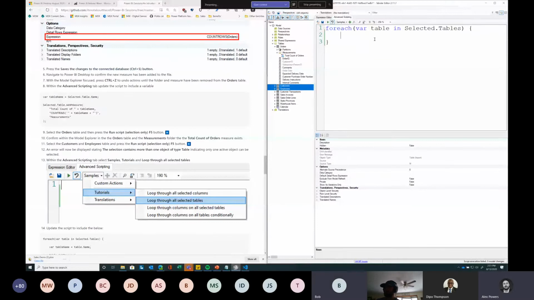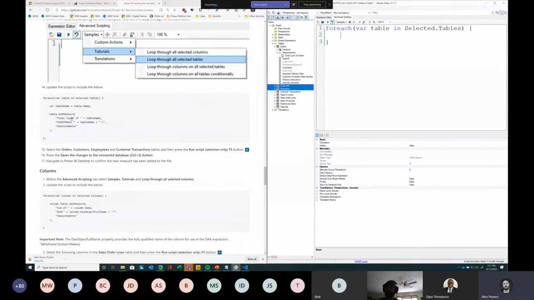And then let's go ahead and type this out here once again. So we're going to do this var tablename. I want to build this muscle memory, my equals. Now I've already got the selected.tables, so it's just stored my table. So table period name. Press enter. Get to the new line, and then I'm trying to remember here, what were the three arguments that I need to satisfy with my add measure?